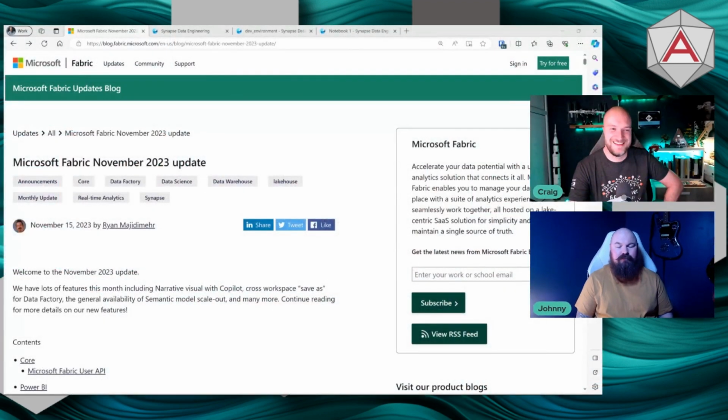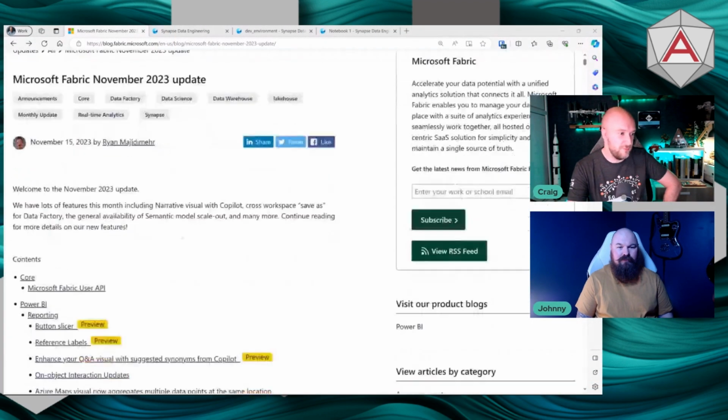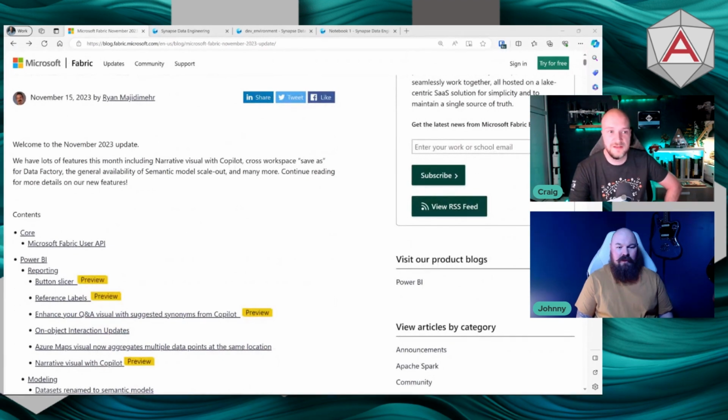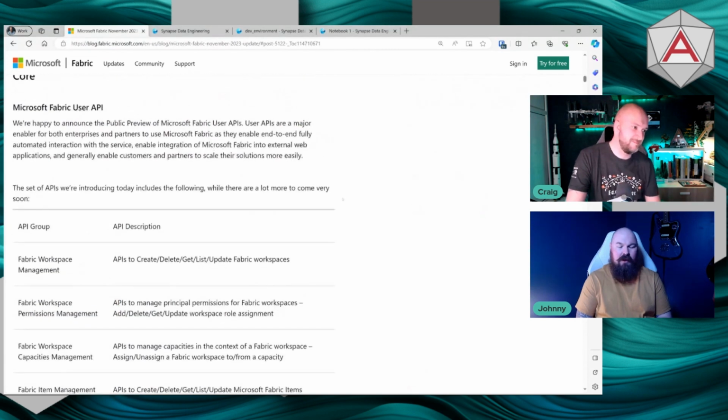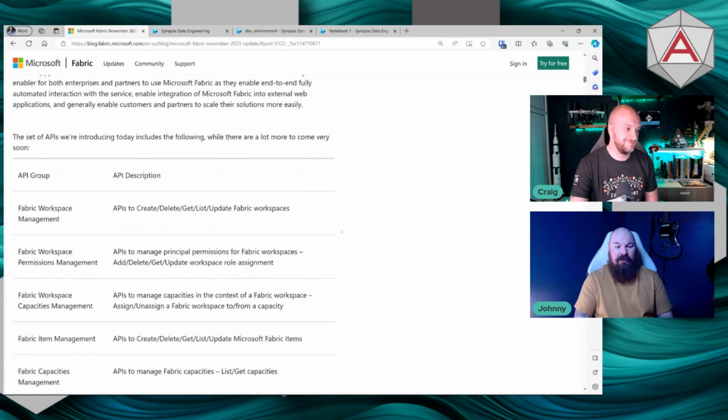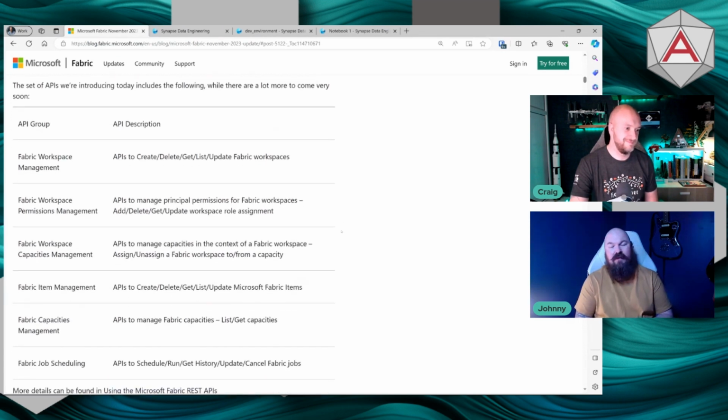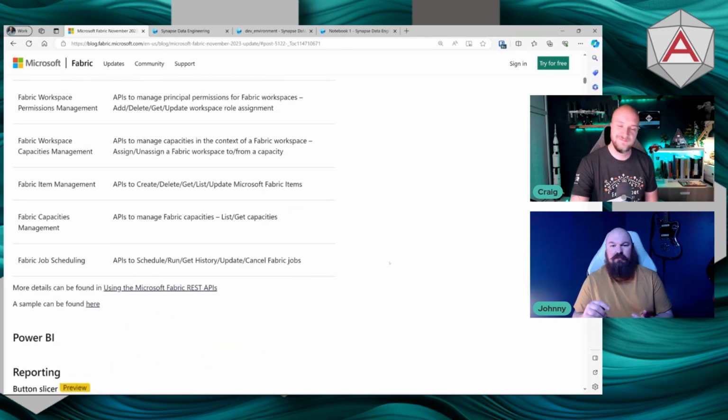Let's dive in. Great. So I think you're going to kick us off by running through some of these early ones if we run through the list. Yeah, so the first heading there under core, we've got this Microsoft Fabric User API. Now, throughout this month's announcement, you're going to see lots and lots of references to APIs being made available, and this is great news. It means that certainly from an infrastructure as code perspective, you've now got APIs available to help manage items within your Fabric workspaces. That means you can create items, you can create things like notebooks, lakehouses, semantic models. There are some where you can list so that you can catalog what's there. You've got other items where you can execute things like Spark job definitions and things like that.